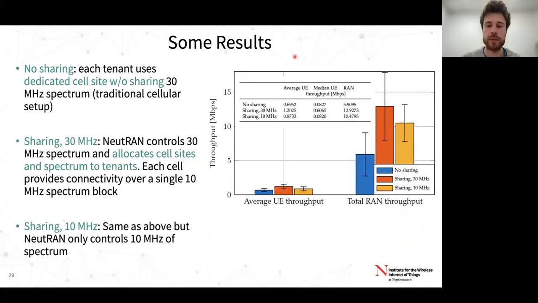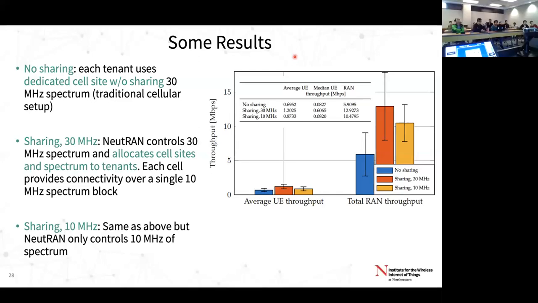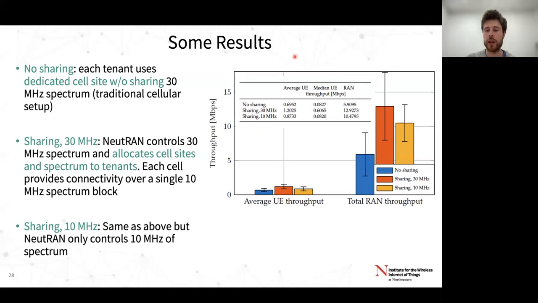This one. Yeah. So when you mentioned sharing of spectrum in between the UEs, why are you taking the average UE throughput? Wouldn't it be different for different UEs, because of the different spectrum sharing of different UEs, or is this just for one cell that you use? Yeah. So thanks for the question. So just to clarify, this is the total run throughput, so the overall that we have in the network, while this is where we take the results of every UE and we make an average.